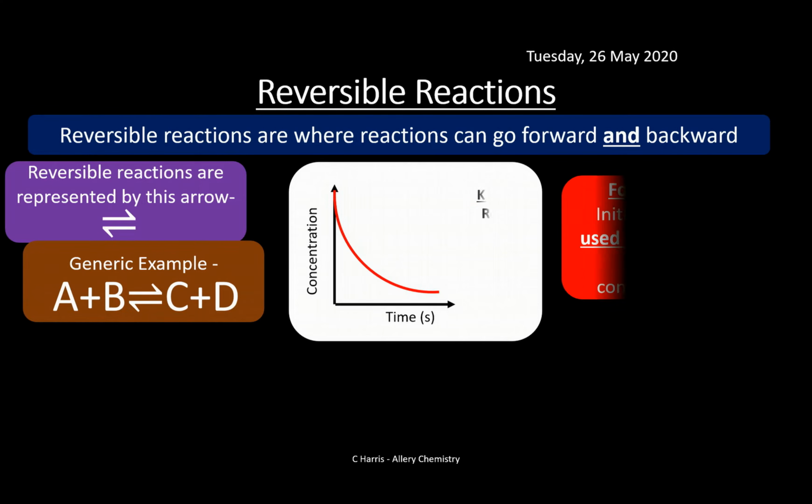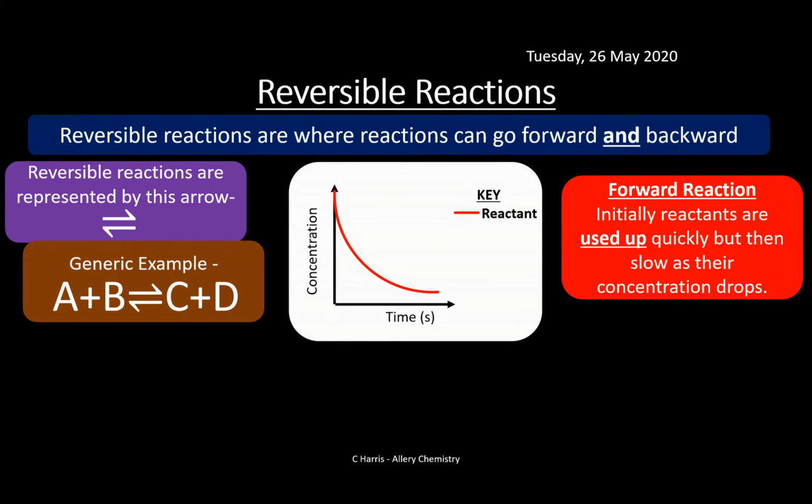So if we bring up a graph here, you can see the forward reaction of this. With this reaction here, you can see that we have a curve, and the concentration of our reactant is depleting quite quickly. And this is obviously going to flatten out or plateau towards the bottom. So initially that's used up really, really quickly, and then obviously as your reactant concentration decreases over time, there's less chance of these successful collisions, and so therefore the rate of reaction then slows down.